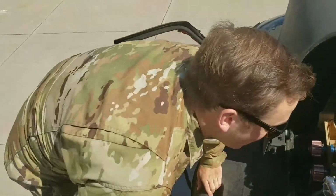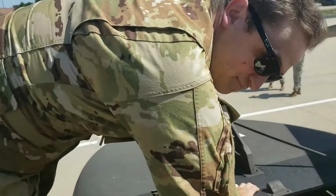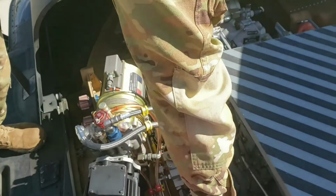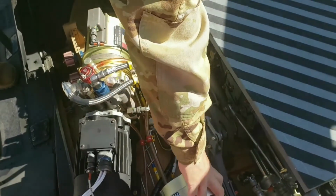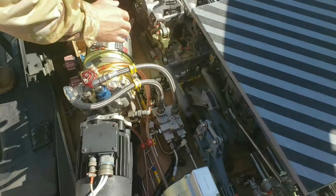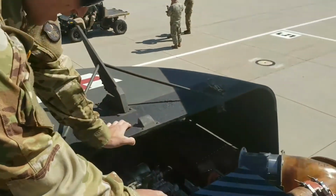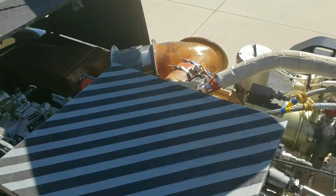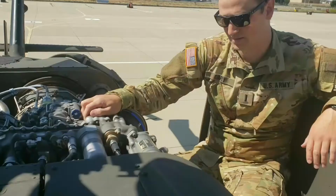All right, now we've shown you the bottom part of the helicopter. We're gonna go and show you what we call the hydraulic deck. So up here you have all your hydraulic controls for the Blackhawk. So you have two different hydraulic pumps that are your main pumps, and you have a backup pump right here. It also holds your generators, controls all of your flight controls. And this is basically the heart of the helicopter where everything moves.